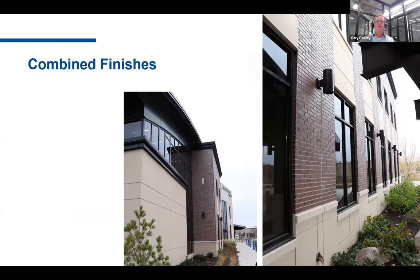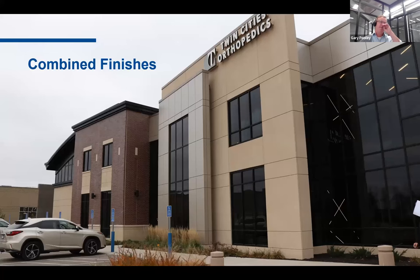More shots of this building: to the right, you can see all the detail and care taken — the projection and different finish of the windowsills, and between the windows we bumped that same look up. We used an L-shaped brick to return the brick back to the edge of the window frame. Above the windows, rather than incorporating a soldier-course brick look, we just bumped that part of the panel out by one inch and gave it a lighter finish similar to the sill below. At the main entry, the wall came out at an angle to accentuate the entry.